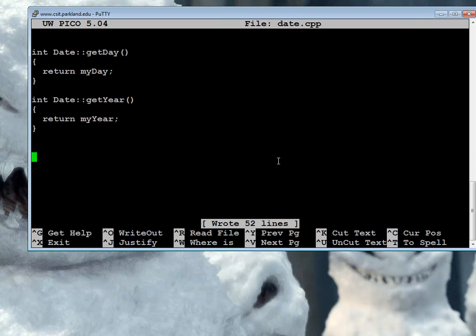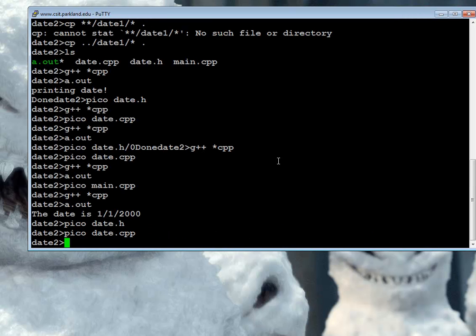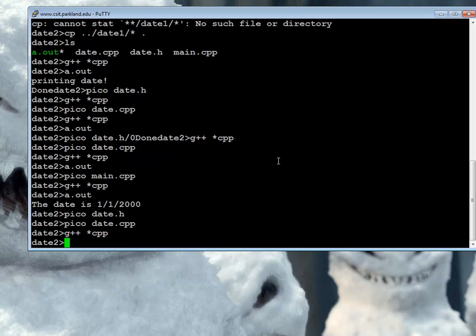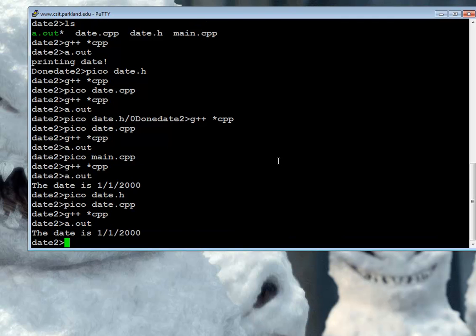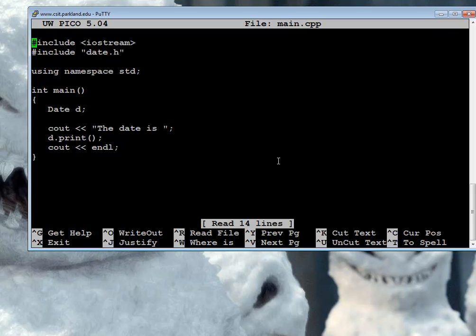Save it. Let's see if it compiles. I just made a whole bunch of changes. So, oh good, compiles. Nothing looks different. Yeah, I put the stuff in there, but I don't know that it works. So I have to test it out with main. So let me go mess with main and let's see if it works.